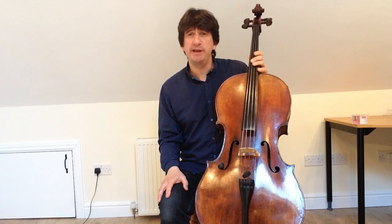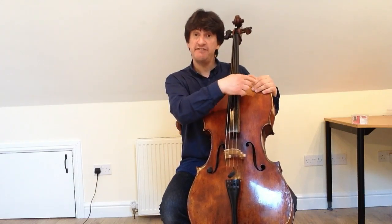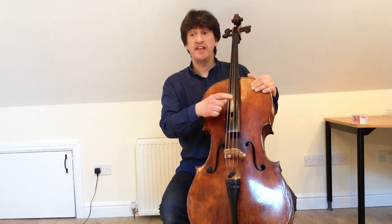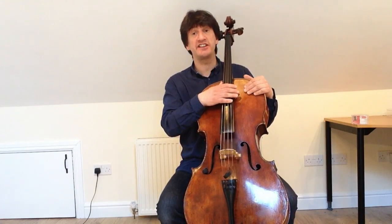Today we're going to have a look at a piece called Open String Groove, and it's for beginner cellists, and it only uses three different notes. It uses the note A, that's the string nearest your left hand, and then the next string down, D, and then there's one G in the piece. So you can place your left hand on the side of the cello like this.